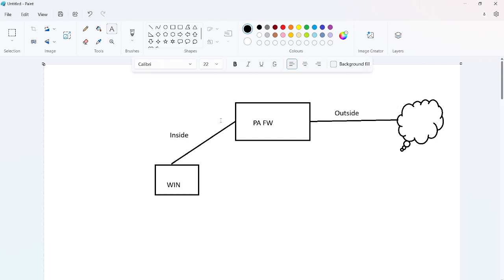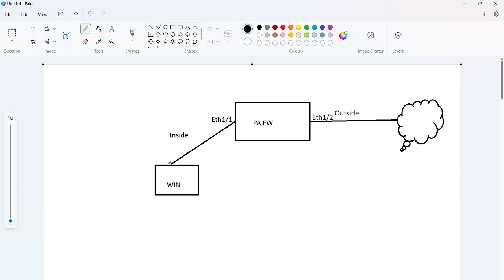Let's take this as our ethernet 1/1, and ethernet 1/2 is connected to outside and to the internet. Suppose you are trying to reach some services, or you are trying to ping 8.8.8.8 which is on the internet.